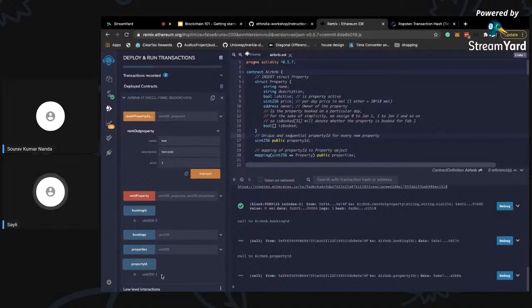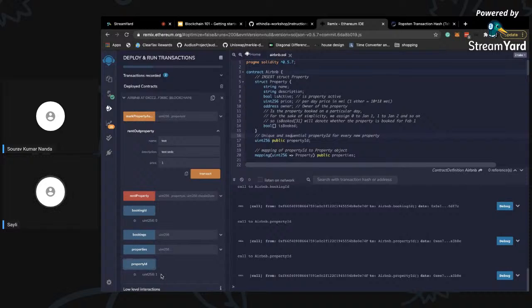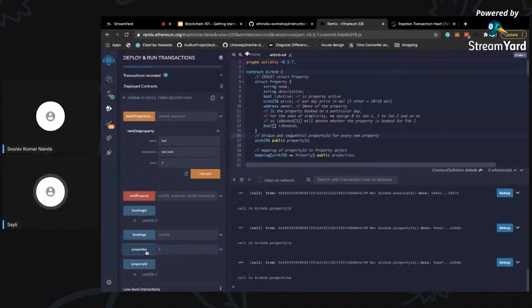Earlier it was zero, and now you can see the property ID is 1 because we have already posted one property. If I pass the property ID 1, it will return me all the details.